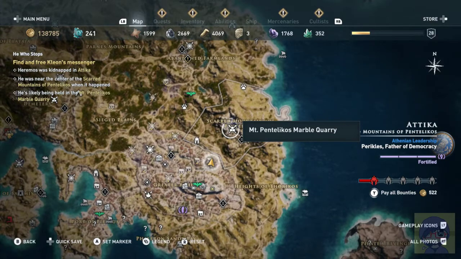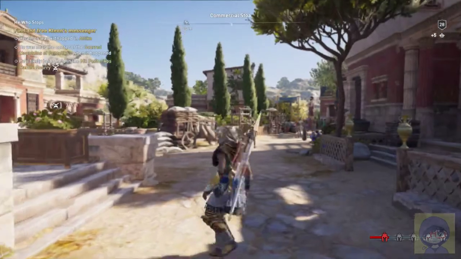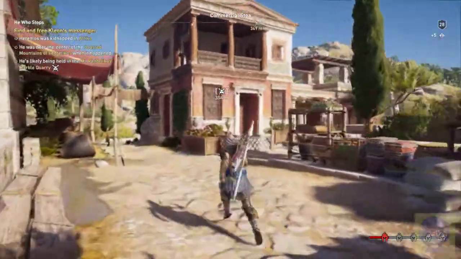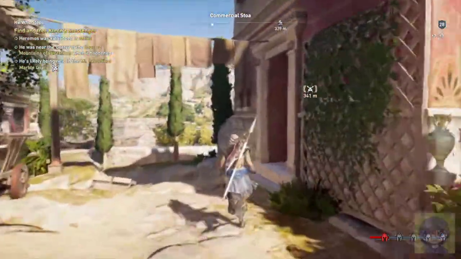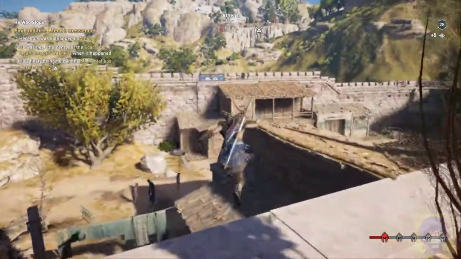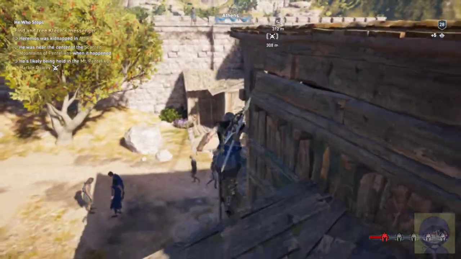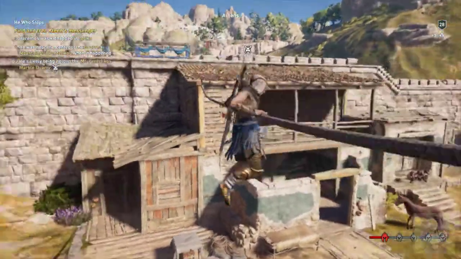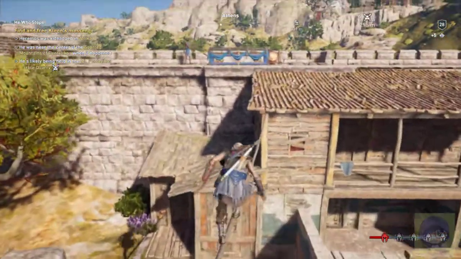So he's over here. We're gonna do this side quest for a bit, because hey, you know, Pericles and Cleon, I guess they're somewhat related, so this is probably gonna be relevant, somewhat at least. Somewhat relevant to the main quest.